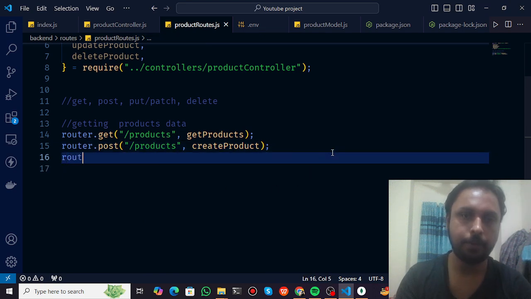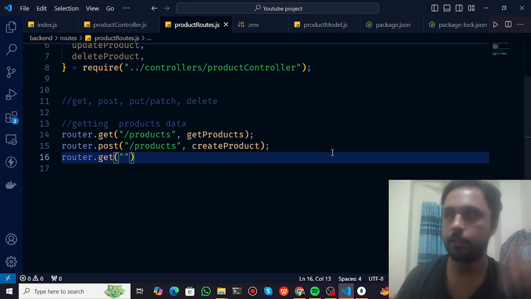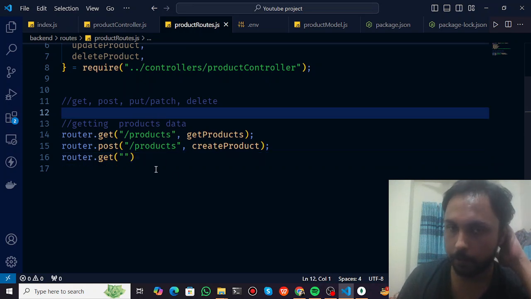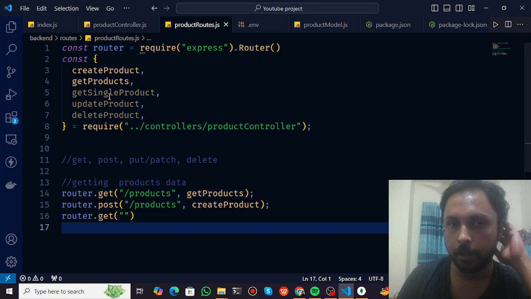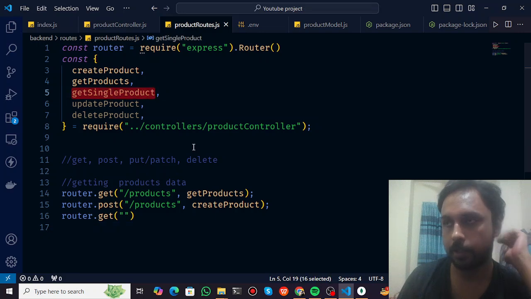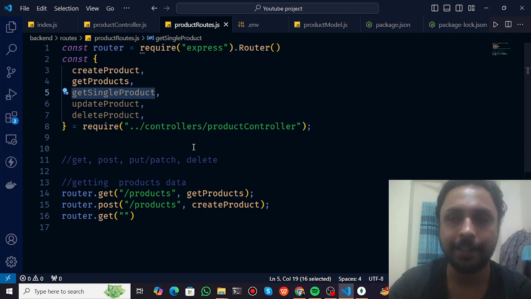Now we need a single product, so we can use the get method again, but this time the API route is going to be a little bit different. And why is it going to be a little bit different? We are saying here get single product. So in order to get the single product, we need to find the product by its ID number, which means that we have to search the product from the database based on the product ID. But how are we going to get the ID? We need to get the ID from the request parameter.